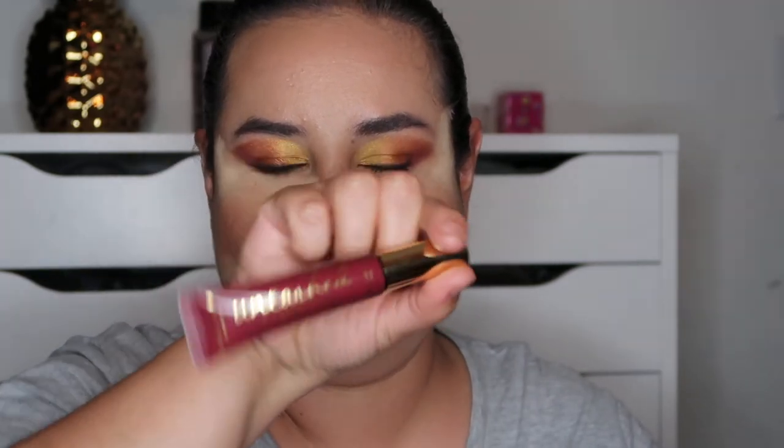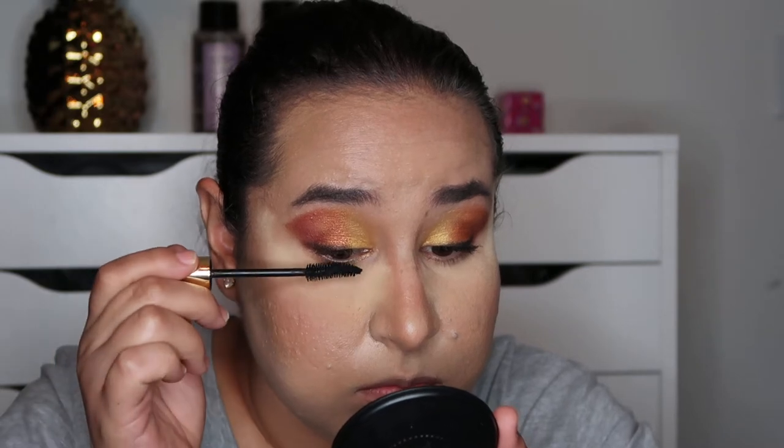For mascara, I will be using the Wonder Beauty Unlashed Volume and Curled Mascara. This one right here. For the bottom of my eyes, I will be using a green eyeshadow by the name Color Explosion, and I am going to be using a BH Cosmetics brush.